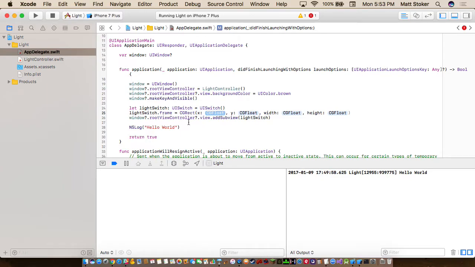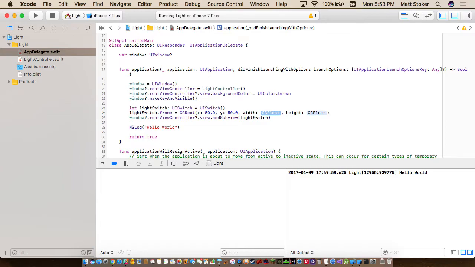When you're making a call to a constructor, you have to add labels to each parameter, whether it has little names in between or not. So the X component, the Y component, the width, and the height. Let's just put some values in here. Give me some values. Where should this thing go? 50 for X. I'm going to put 0.0 because it's a float. And 50 for Y. Okay.